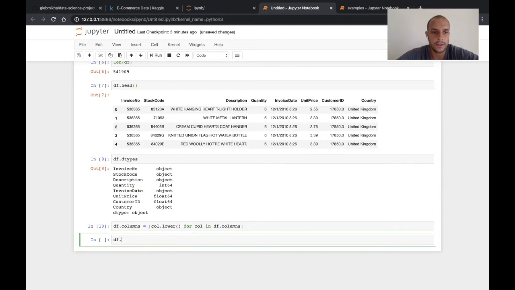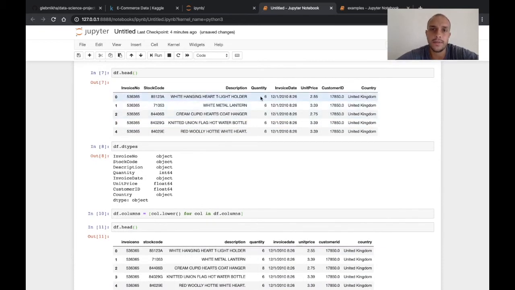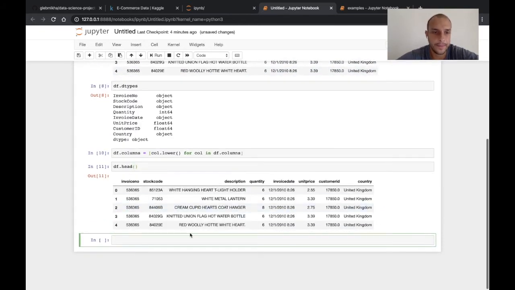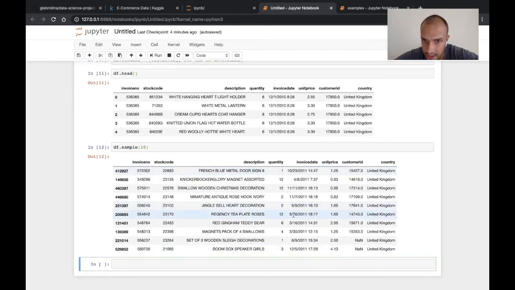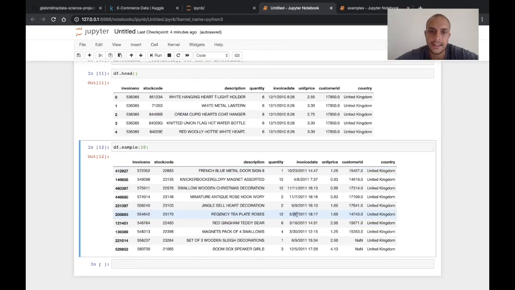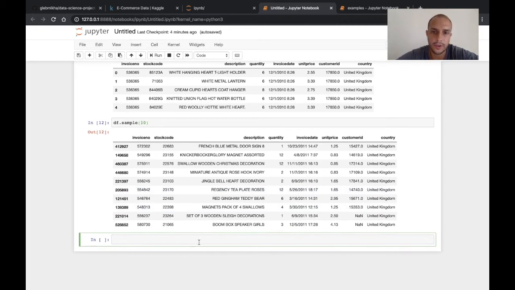Now they have lowercase names, I could check with head. Okay. And convert the date. I want to convert the date because that's the only type I want to have in a special data type. First of all, I will check what type of date it has. So I will take small samples and see if here I have 26. Yes, it is a day. Definitely. And also if I see 18 here, yes, I have the time in 24 hours format. So now I could write the proper formatting string.